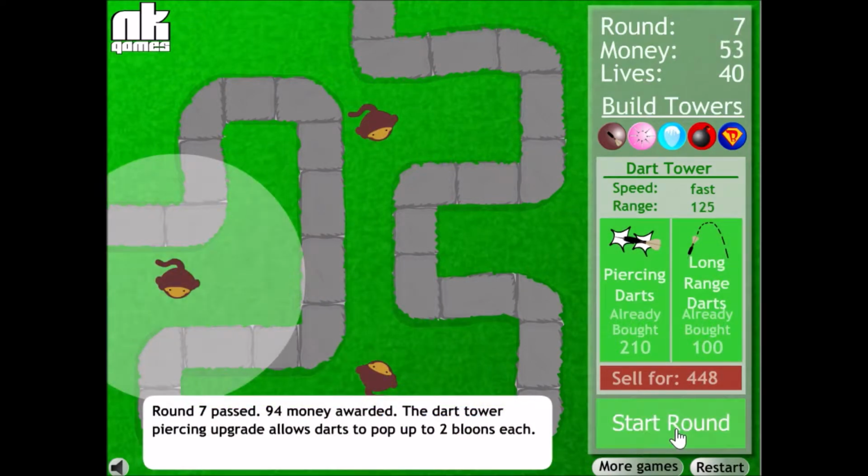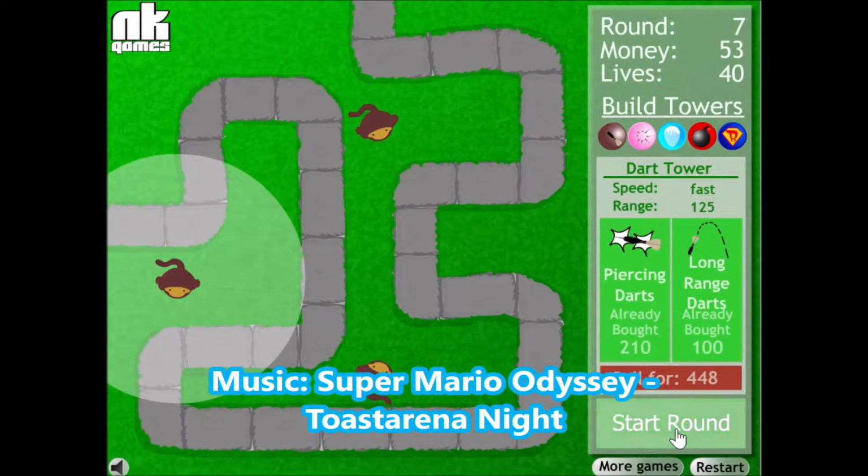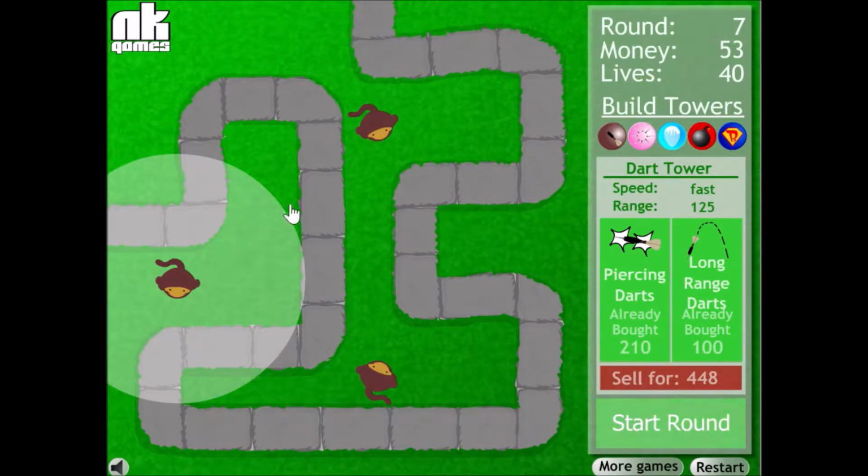So I'm back. I decided to change my strategy a little bit and just place monkeys in these corner regions, and that seems to have done a lot more than putting them in areas of a lot of path. I guess putting them in corners is much smarter.